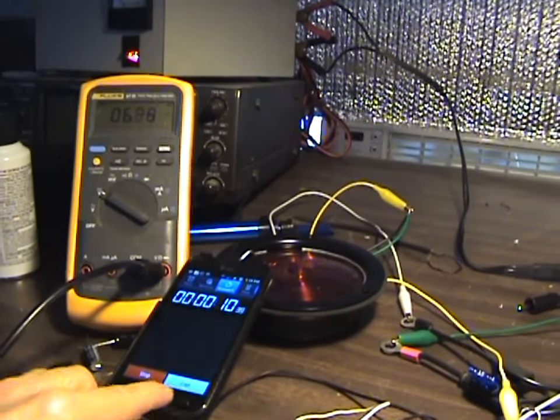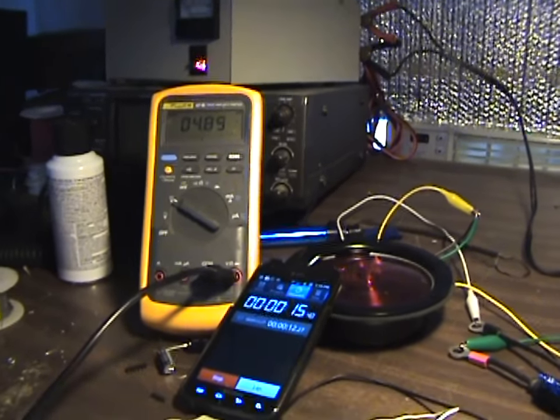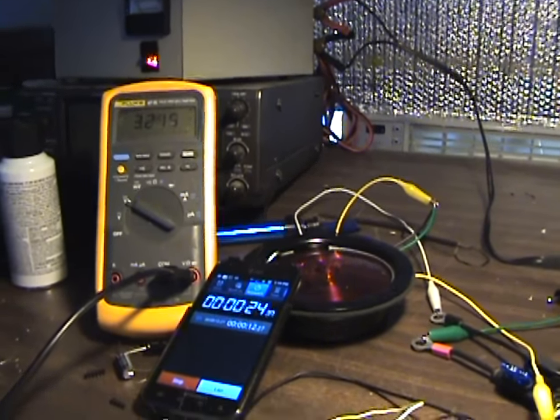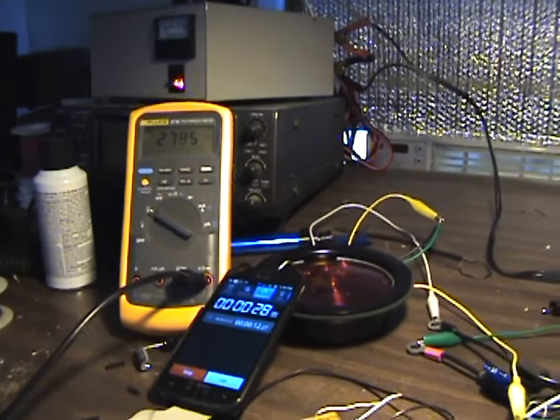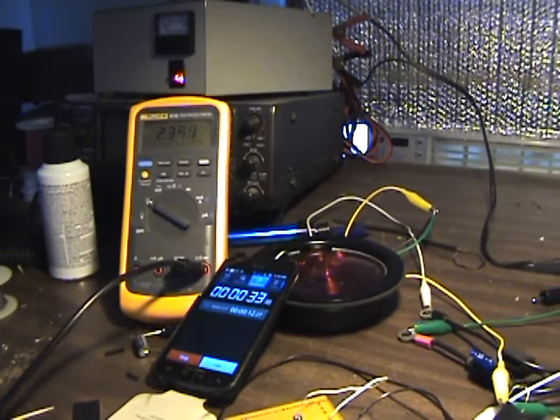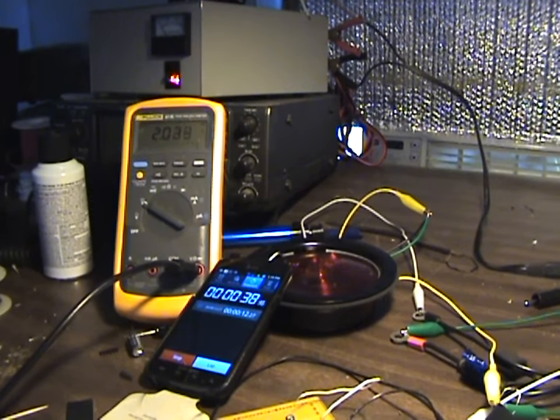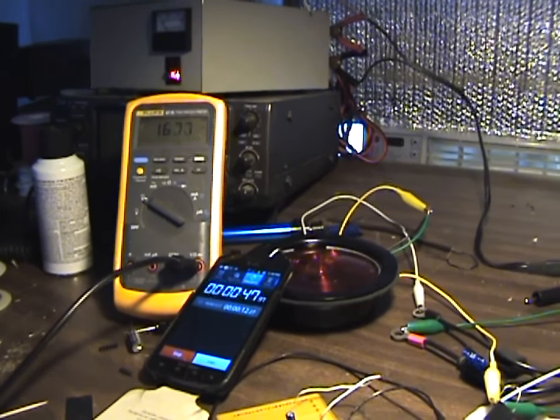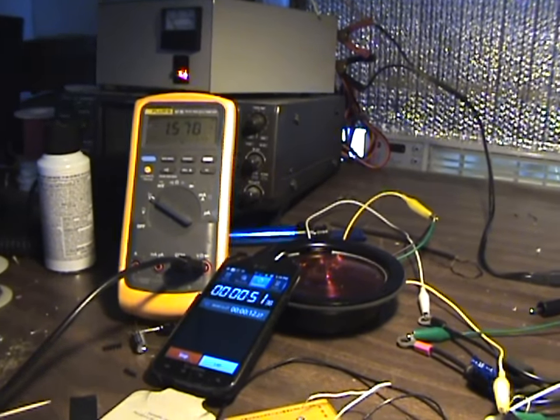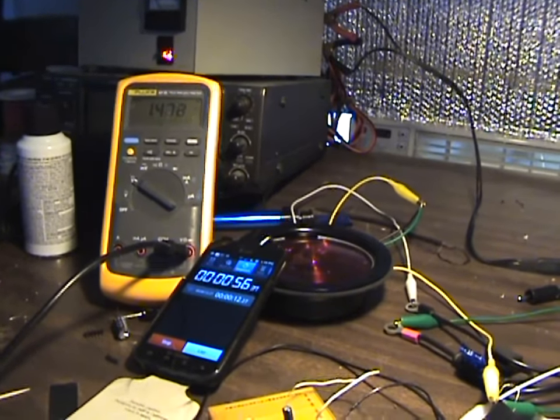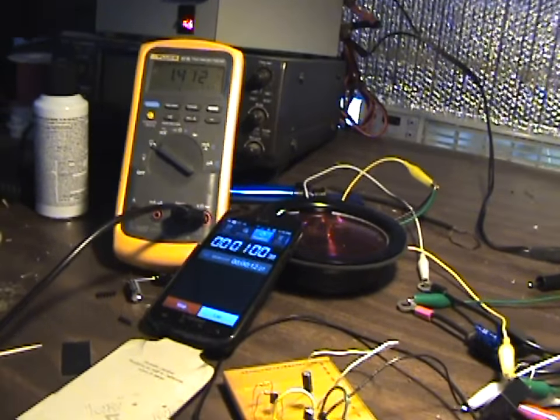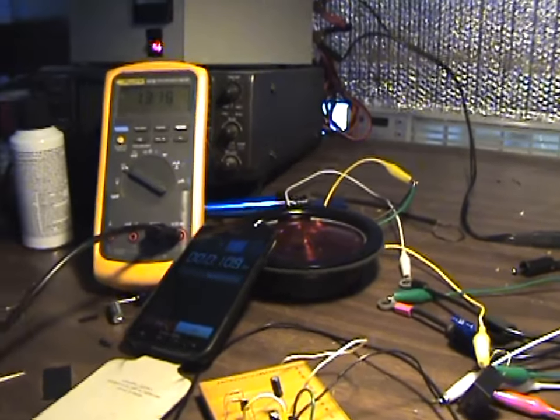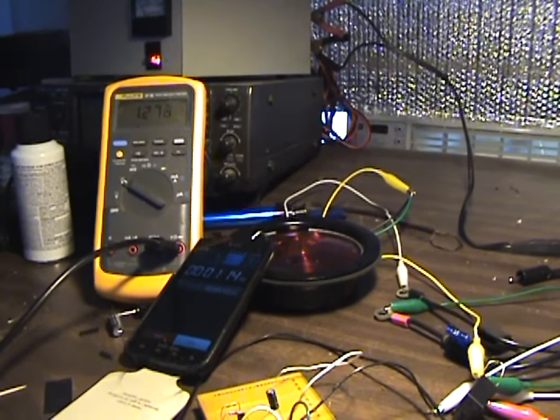You can see it shot up to almost 12 volts and then immediately started coming back down. And when we get to 5 volts, I'm going to lap our timer. There we go. I think I missed it by a lot, but it was around 12 seconds when I hit it. I think I hit it early. But yeah, around 15 seconds, which is what we figured. And it'll just keep going and going and going. And what we're going to do is time how long it takes for that light to come back on. And at the rate it's going, it'll be pretty quick.